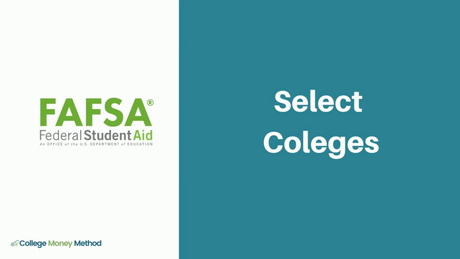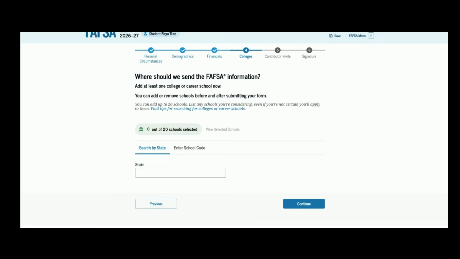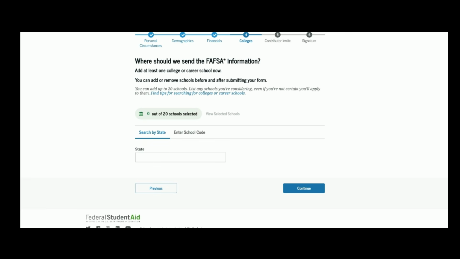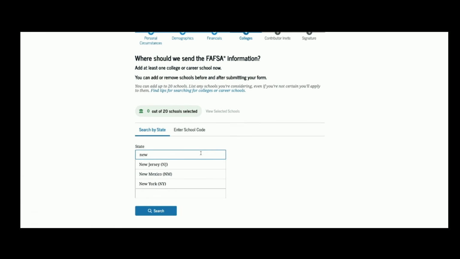This is the selection screen where a student would choose the colleges they want to send the FAFSA to. The FAFSA does not automatically go to every college. Students have to select colleges to receive the FAFSA. And it's important to know that if a student's applying for state aid options, most states require the state institutions or the institutions within that state in which they're applying for state aid to be listed first. So in this case, I'm going to choose New York as my first option.